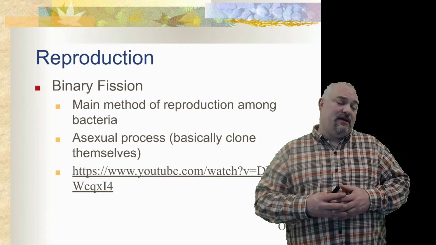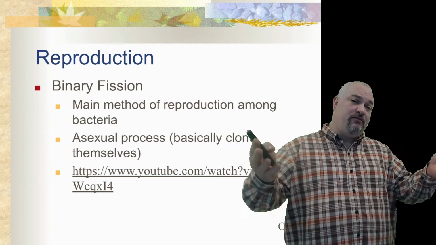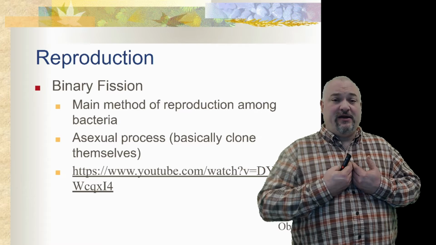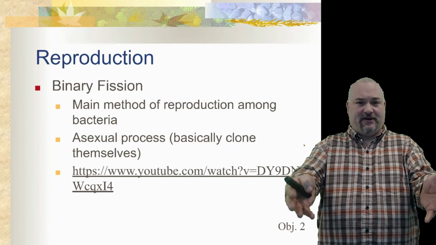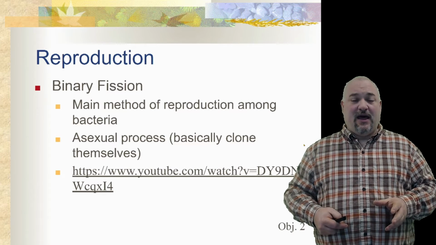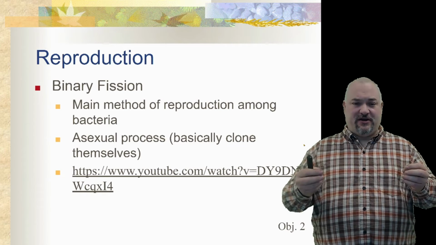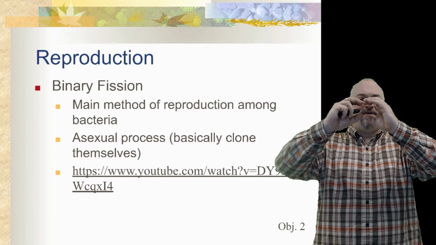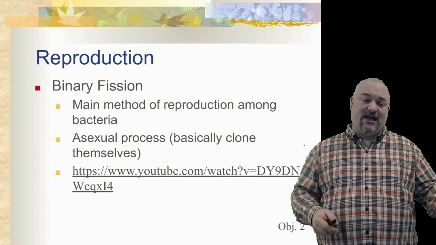All right, reproduction. Bacteria cells are living cells. One of the things that all living things need to do is to be able to reproduce. Bacteria don't reproduce the same way we do. We reproduce sexually, right? You get a male and a female, they mix their genes, and you come up with a combination of them in the offspring. That's a little bit of each. Bacteria reproduce through something called binary fission. Binary meaning two, fission meaning to split. They basically just make a copy of their genetic material and all their other bits and pieces, ribosomes, and then they've got one bacterium and it splits into two. So essentially, each bacterium is a clone of the ones that came before.